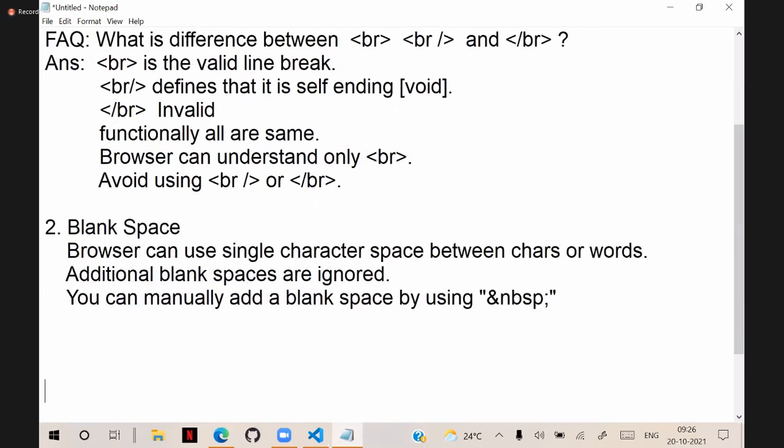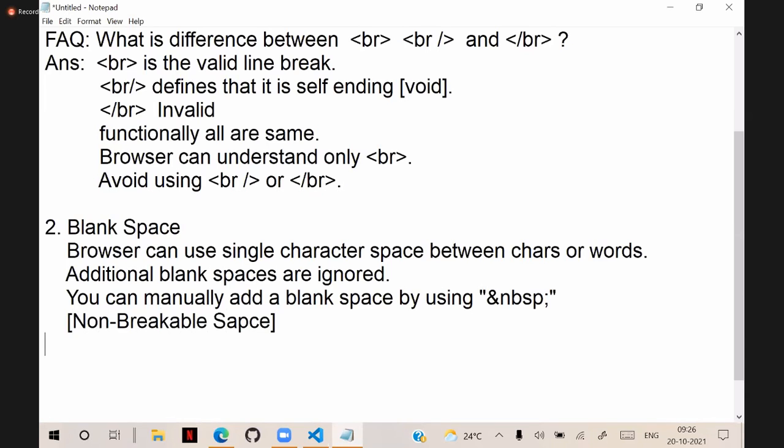That's what you have to do. This is actually called a non-breakable space, NBSP. So when you are writing anything in HTML, one character space is recognized.